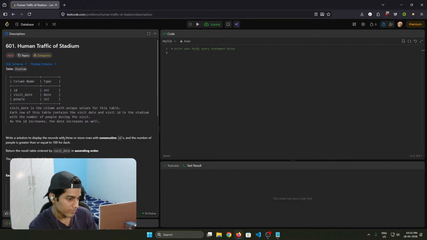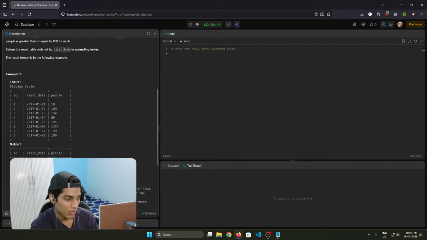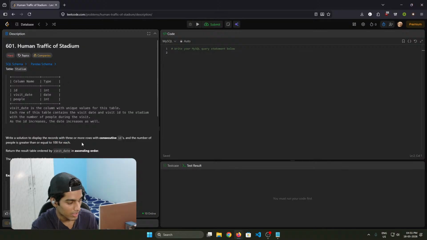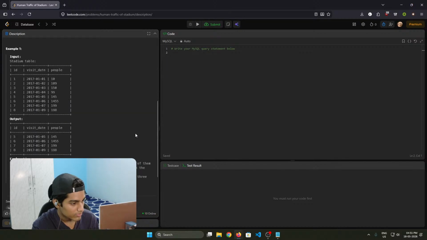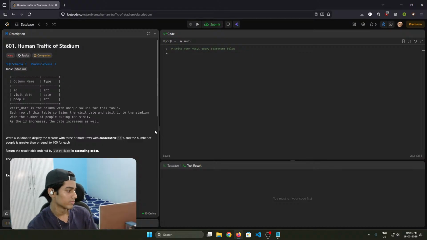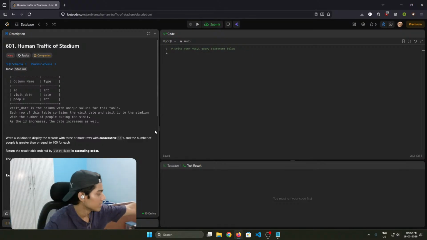But do we only have a single consecutive sequence that satisfies this condition, or do we have multiple? I think we can show multiple. Okay.